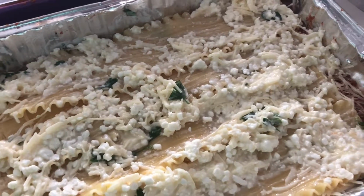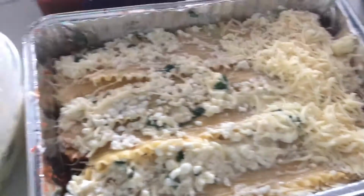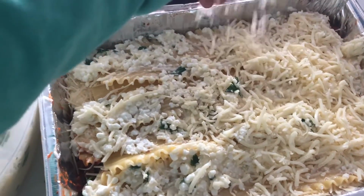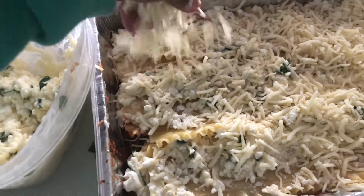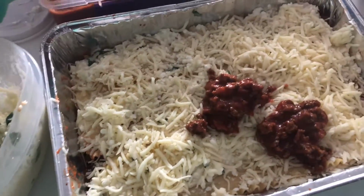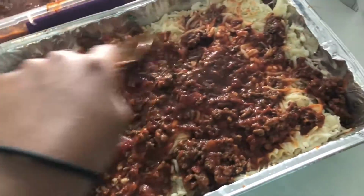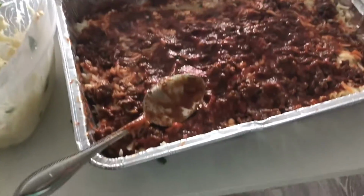Do I want to put the sauce down or the mozzarella? And then I'm just going to repeat the same steps, guys, okay? All right, I'm going to put the phone down. I'm going to record myself doing the rest of this, filling out the rest of these noodles.